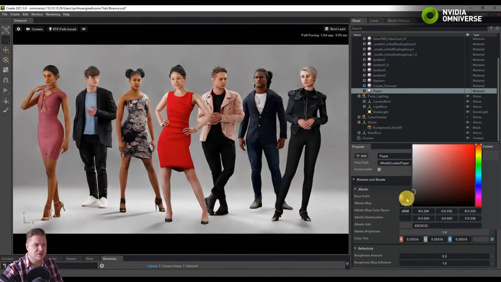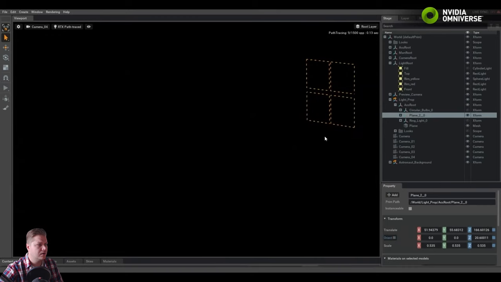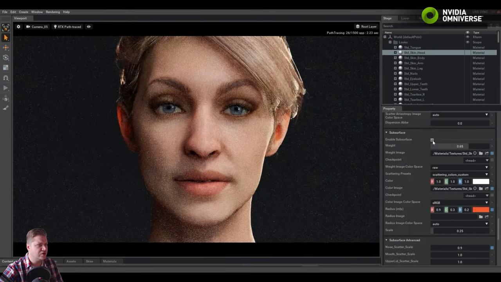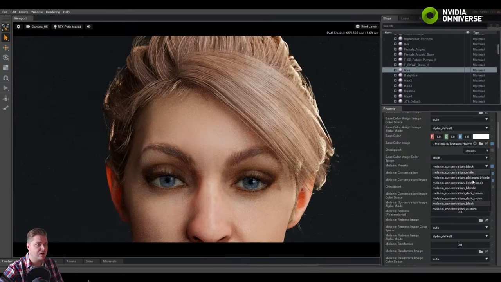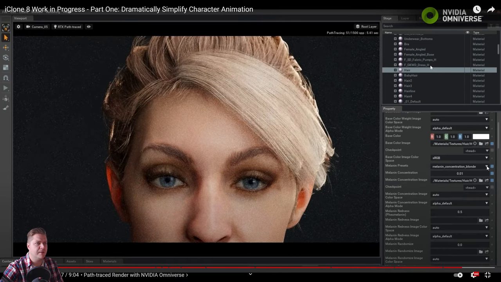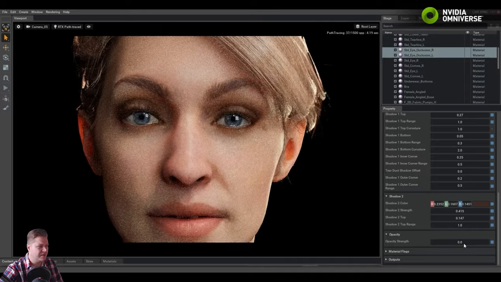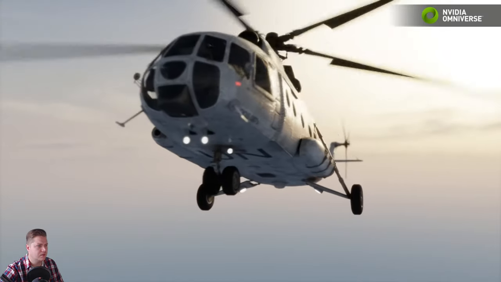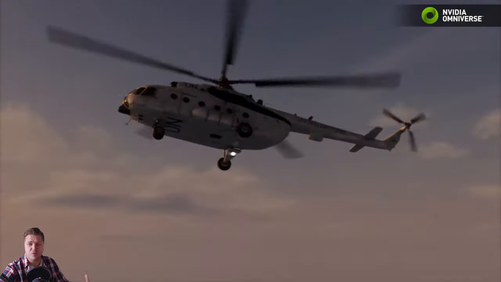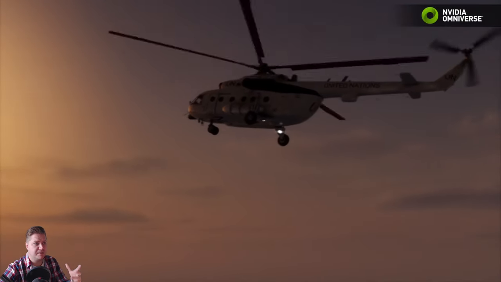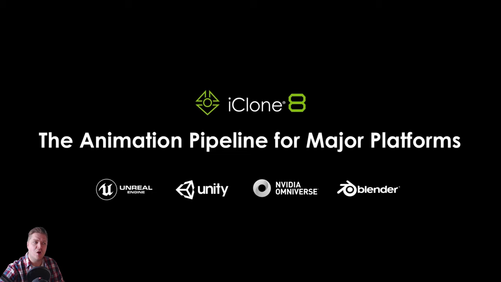That's cool. Omniverse is not something I've had a proper play with yet, but I know they're really pushing it, so the integration is good. And it looks like that supports ray tracing, although it appears they're calling it path tracing. Yeah, look at that. That's pretty cool. Look at the eye shaders there. So they're showing off that if you want to do really high-end stuff, this is ready for that.